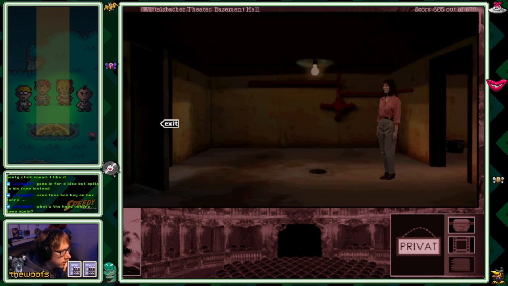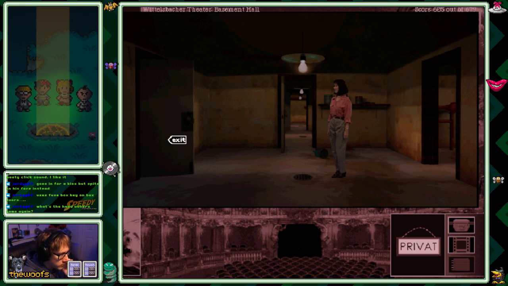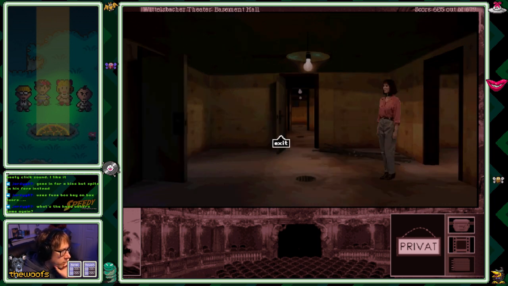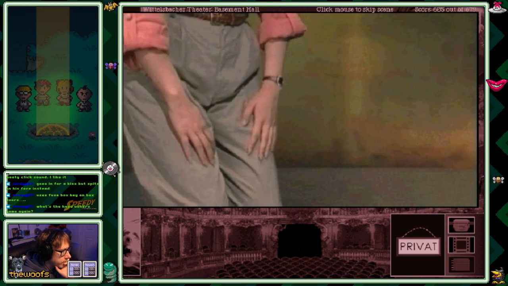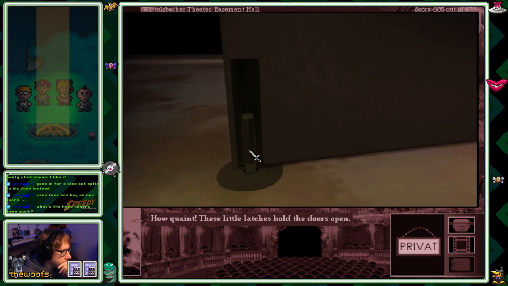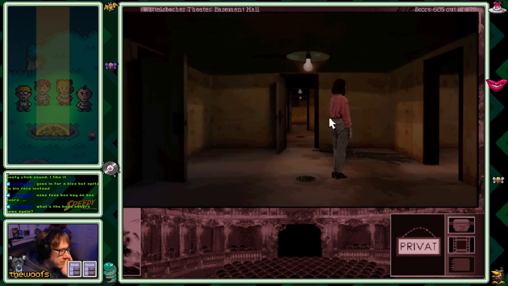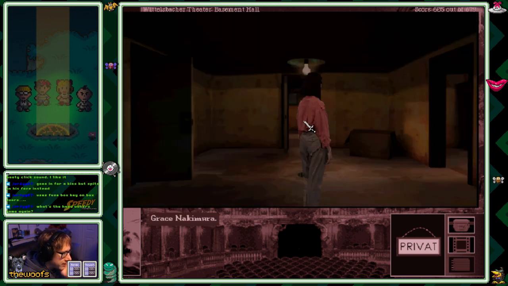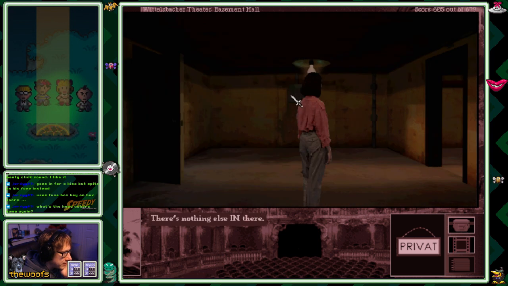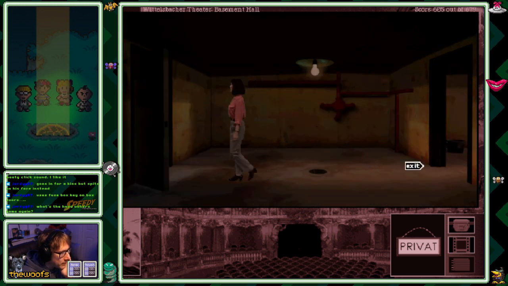So I don't think there's anything else in here of note in terms of items. We can't interact with the doors and stuff, but I'm assuming that we need to do something. Yeah, I think something else needs to happen before we can interact with this. Whatever puzzle is afoot here. I'm not particularly looking forward to it. I just feel like it's gonna be a very crazy puzzle, but maybe it'll be fine.